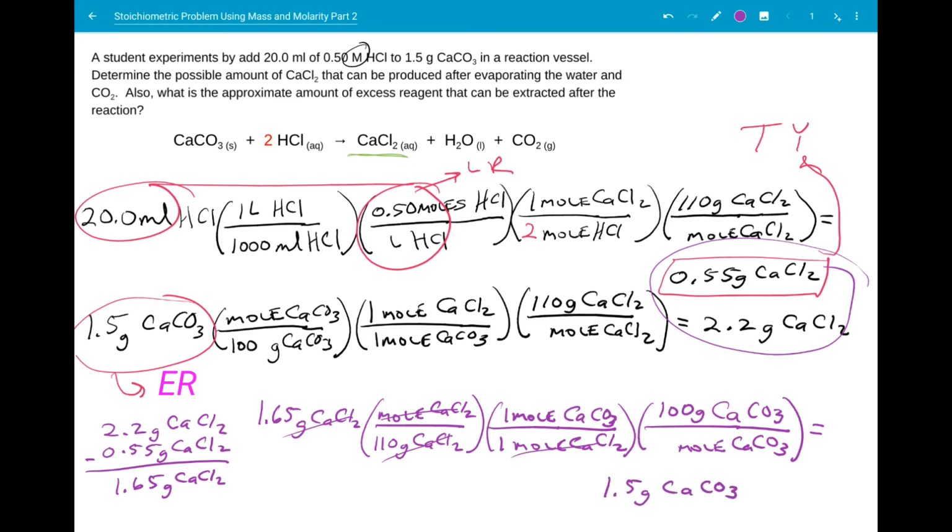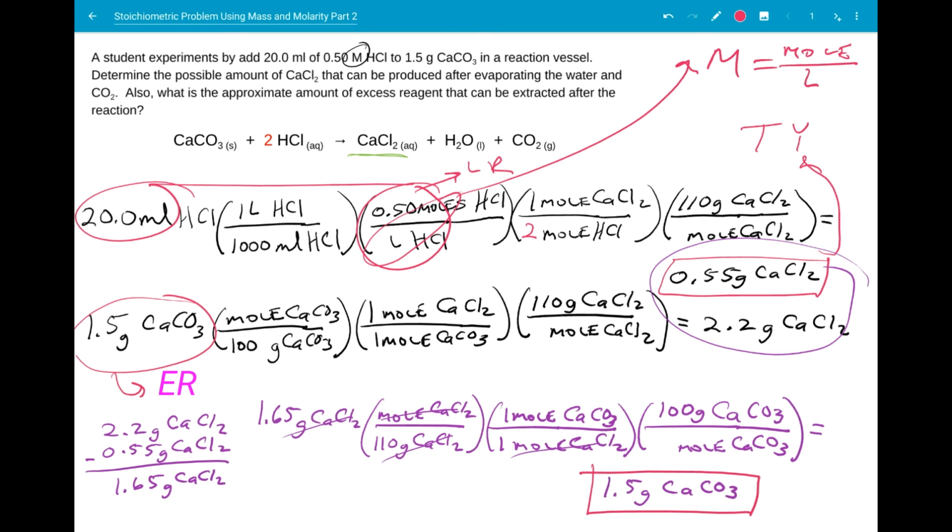So this carbonate, 1.5 grams, is what's left over in the reaction vessel. It could probably be picked out and washed off, as I mentioned. Okay, hopefully this alleviates some fears. Just don't be afraid. Molarity is already putting this in terms of moles. All we have to do is convert the milliliters to liters. The unit moles over liter is always present in the capital M. That capital M is moles over liter, always.